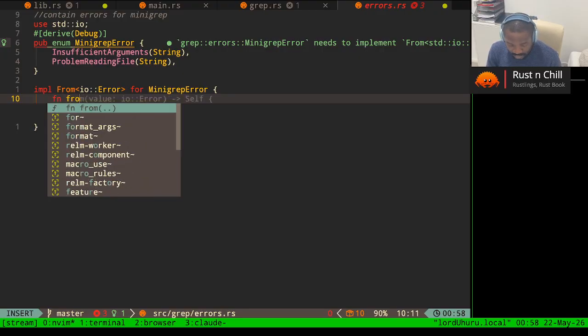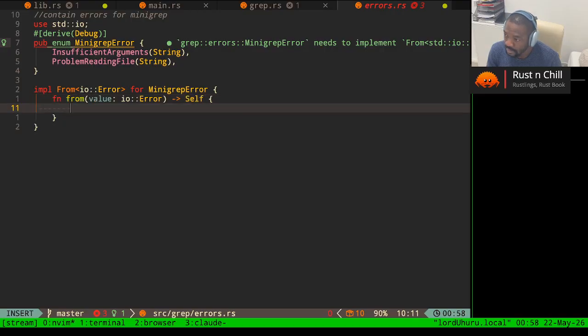We need to implement From for MiniGrepError. When it's an IO error, then we know it's going to be a problem reading file.